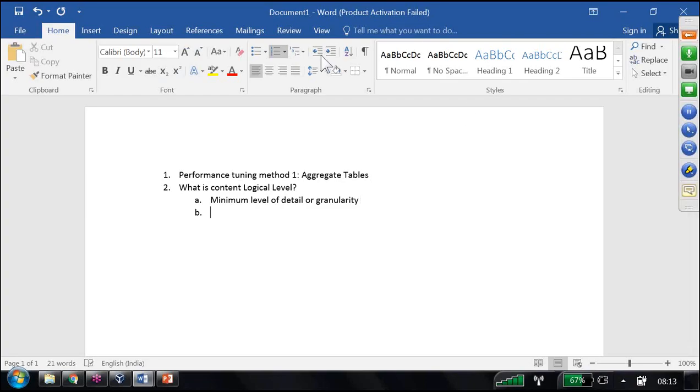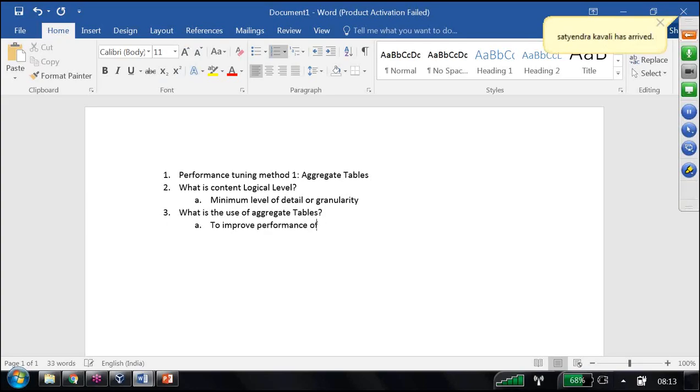Next, second point we learned. What is the use of aggregate tables? To improve performance of a query by reducing.